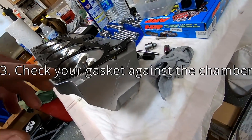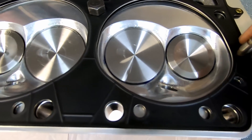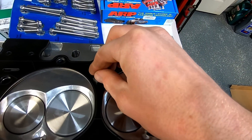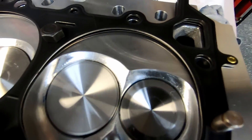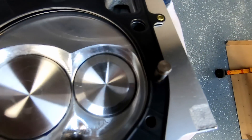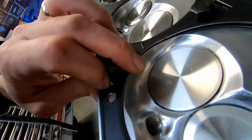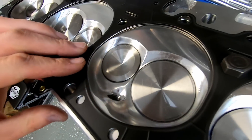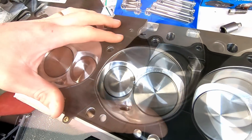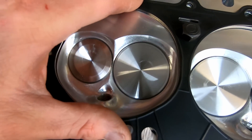Here is our Trickflow 240. If you own a pair of these or bought a pair to put on your big block Mopar, you're really going to like this video. What I did here is use an old pair of dowel pins — you can even use an old head bolt with a step on it. Just drop a few in, and what you're looking for is again, hangover into the cylinder itself. It looks like we're perfectly right on the edge and our sealing ring is definitely over the edge. The closer you get that, the better off your build will be.